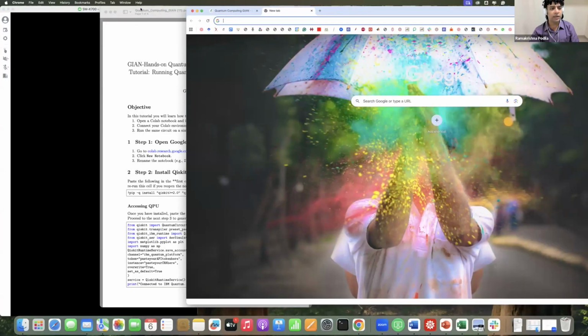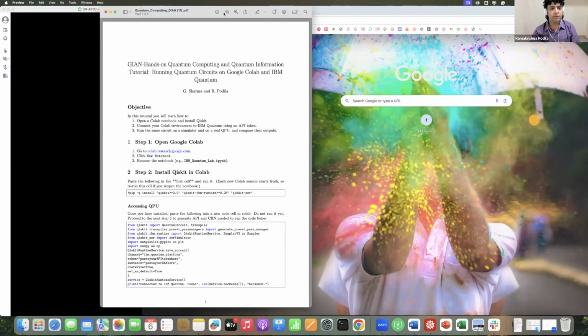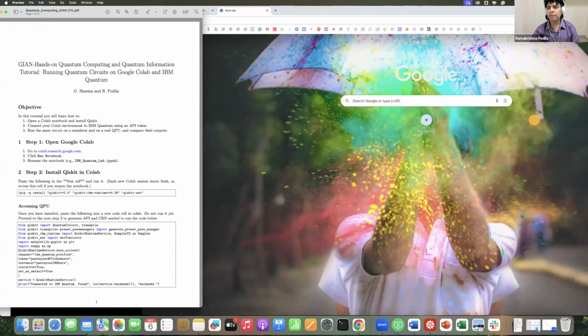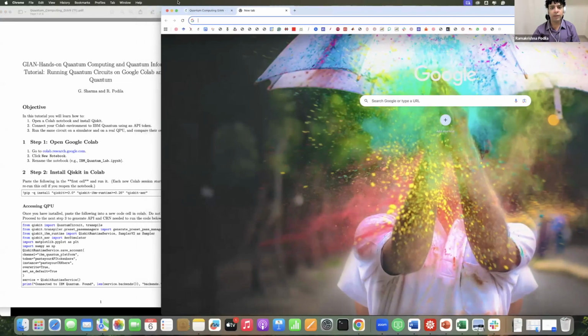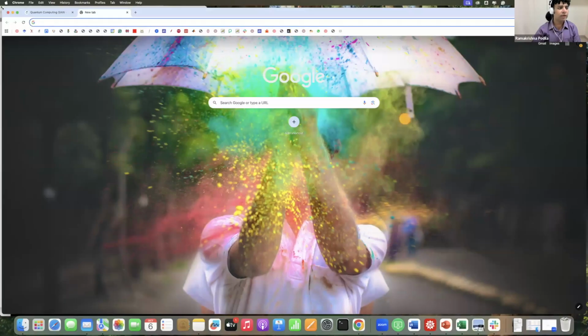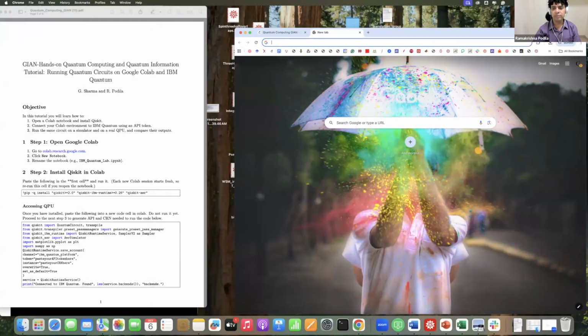So let's follow the instructions here. These instructions will also be mailed to you later by Dr. Gargi. So you can follow them. So open Colab and install your Qiskit, right? Go to colab.research.google.com.